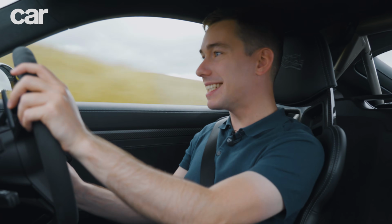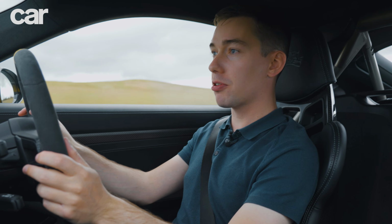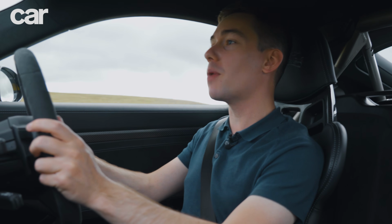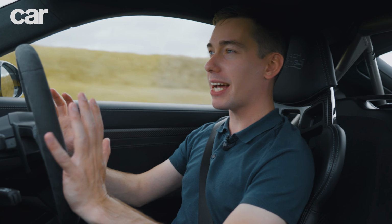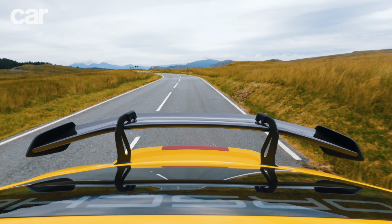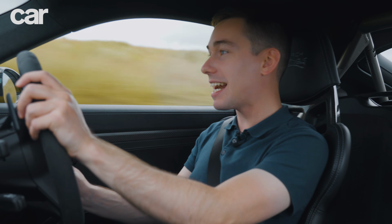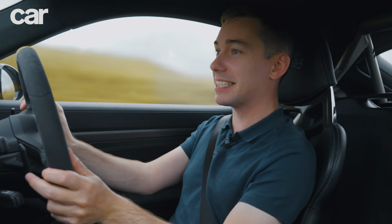And the first thing to say is that it doesn't feel like a smaller 911 GT3. It's got a different personality to it. The GT3 relies on the monster traction from those big wide hips and big tyres. This feels like it's been shrink wrapped, so that when you go into a corner with that mid-engine layout and that extra tweak of rear camber on the rear axle over the regular Cayman GT4, it wants to rotate in and out of the corner. It just feels like it pivots around the axis.